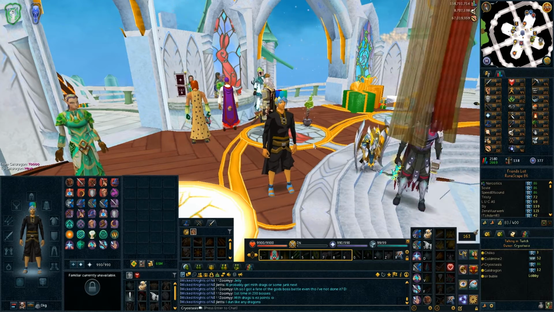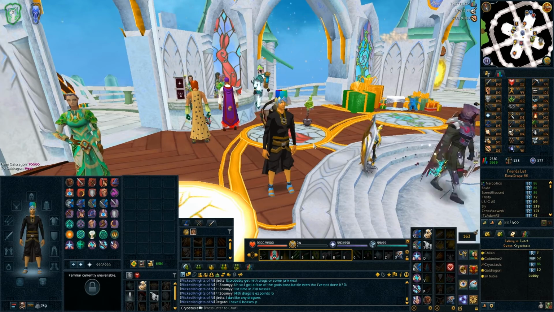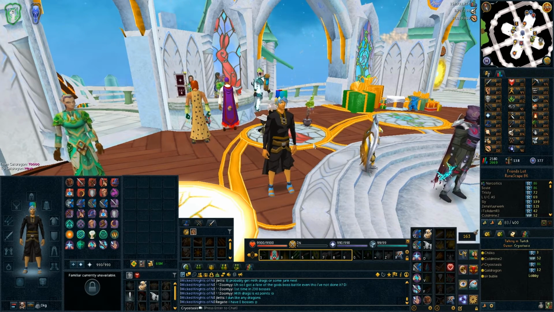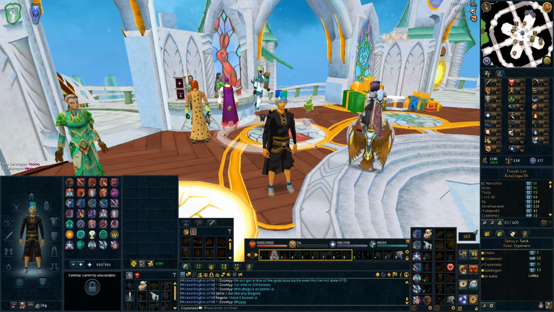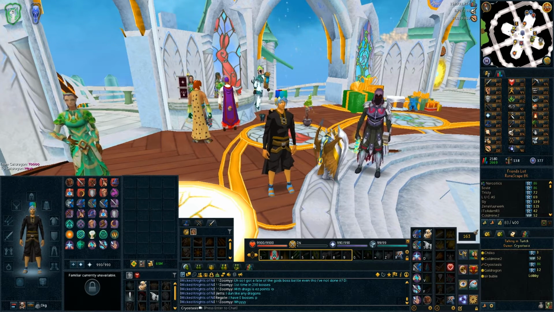So I decided that I would make one explaining more in detail about how you can organize your bank and some of the benefits of it, some of the drawbacks of it, of which there's like one. And that one happens to be the only time waster. But in all honesty, the pros heavily outweigh the cons, because one of the pros is that it's going to save you a ton of time in the long run. So let's just jump right into it.